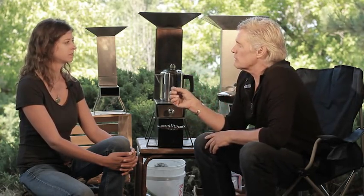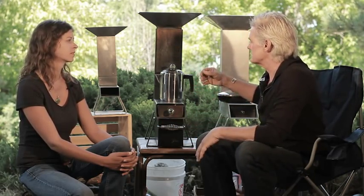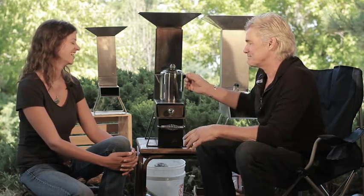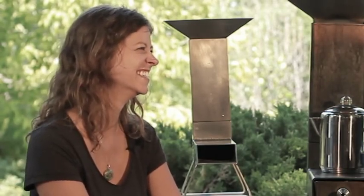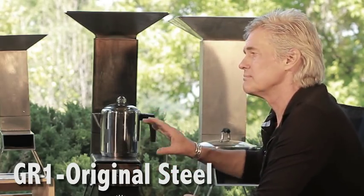So David, there are obviously three different styles here. Why don't you explain to me the benefits of each one? This is the original — it's made of steel, the first one I came up with. The one drawback is it's rather heavy. It works really well though if you're going to permanently put it in your yard or on a patio — it has that chiminea effect, so there's plenty of heat coming off it. Along those lines it's relatively safe. Consider an open fire pit: with children around you'd have a real concern. With this, somebody could get a burn but you're not going to get a dangerous situation. The performance is excellent but it runs a little heavy.